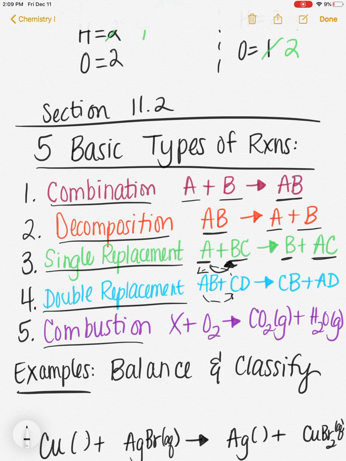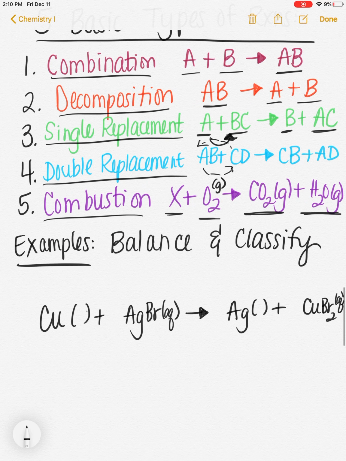When you hear combustion, you usually think of something exploding, probably, or fire. That's essentially what's going on here. So you have some substance, which we'll call X, and it reacts with oxygen because oxygen is necessary for a fire. Now remember, oxygen is a Brinkelhoff, so it's O2 and it's a gas. And combustion will always make the same two products, CO2 gas and H2O gas, so carbon dioxide gas and water vapor. It's water vapor because there's so much energy released from this that the water is given off as steam.